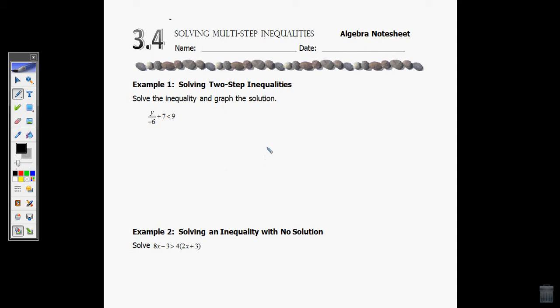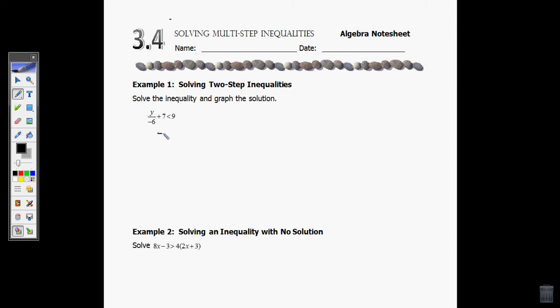Alrighty, we are zooming through chapter 3 onto 3.4, solving multi-step inequalities. Now again, I know that I've said this a couple times, but these are pretty much exactly like multi-step equations with simple inequalities. The only difference, again, is just going to be that multiplying or dividing by a negative number that we have to be careful about. But we can handle it. No big deal. We got this. So, my ridiculousness aside, let's start solving this.